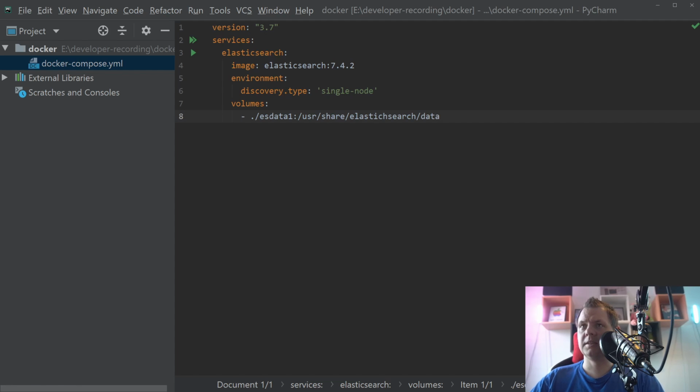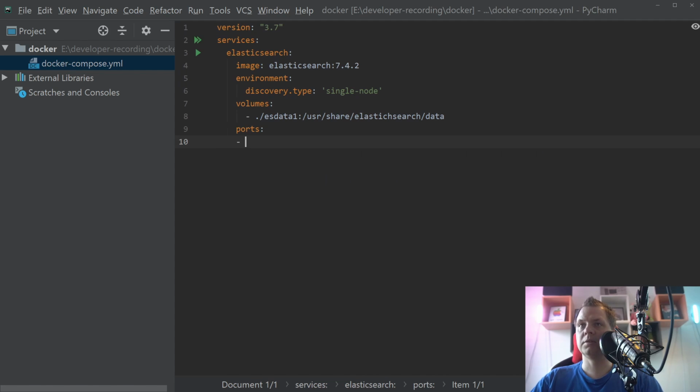And that's why we do this. If you need to upgrade something, then you don't need to lose the collection of your Elasticsearch. You don't need the volume, but if something goes wrong and you need to destroy the container and set it up one more time, then all your data disappears. So I would recommend you do it this way.